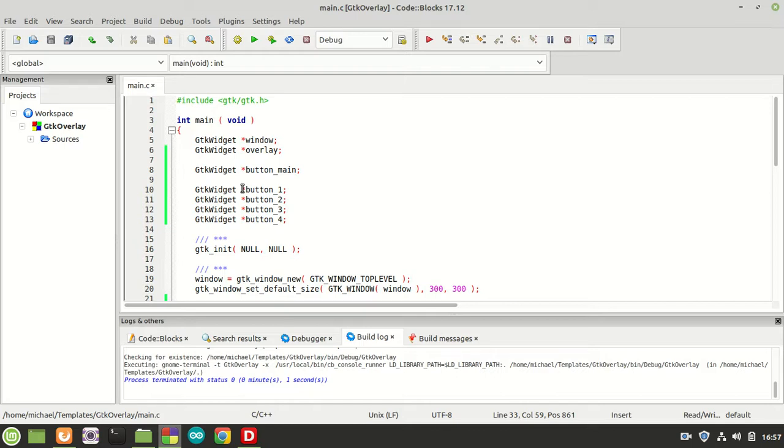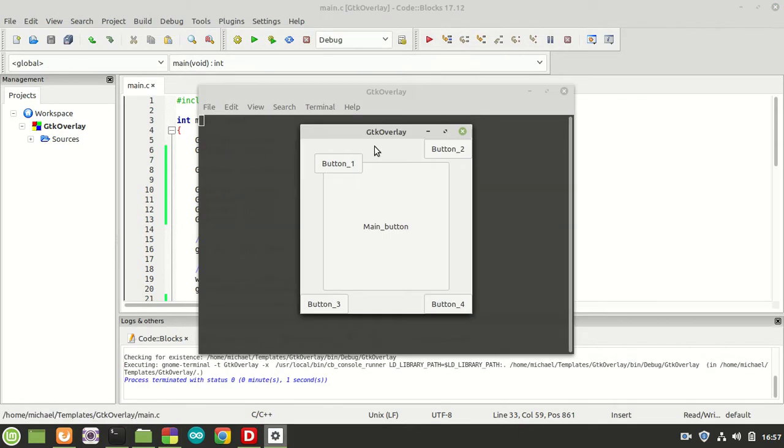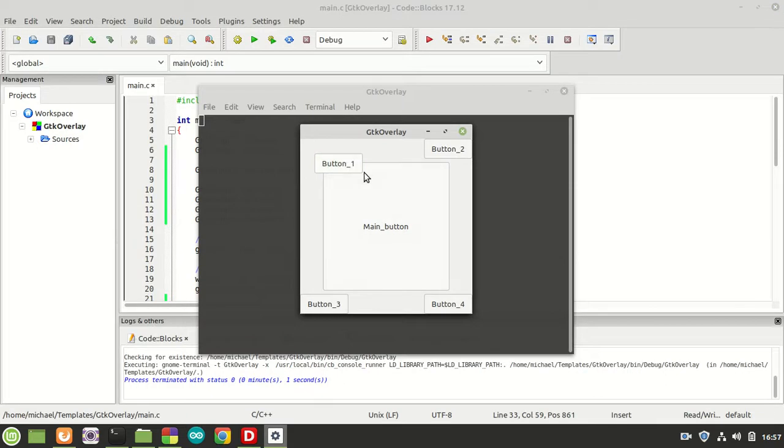Until now we learned about the way we pack widgets inside our GTK overlay container. We saw that we can put them at different positions and set some margins as well, so that we can move them to a better desired position. The thing is that once you set them, they stay there forever.